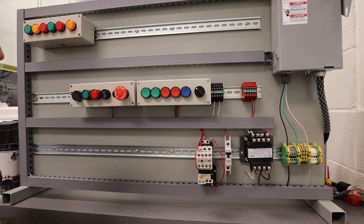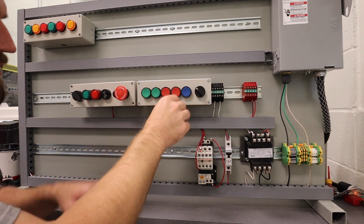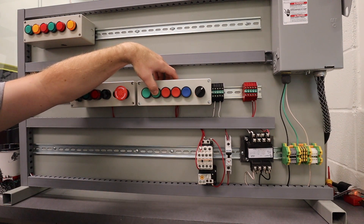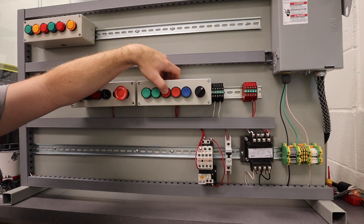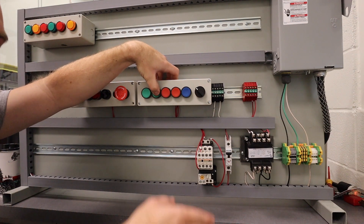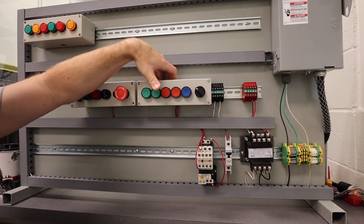Here's my completed run jog circuit. We need to make sure that the e-stop is out. Right now it's on the run circuit — if I turn this black selector switch this way, it will latch the motor on and it will continuously run. We can hit the stop button and it will stop it. If we go over and change it to jog mode, we can press the button and it will not latch in. You would be holding this button, waiting as the conveyor belt spins to the place you'd like, and then you release the button. It just gives you that little bit more control.